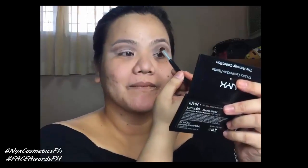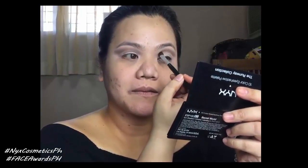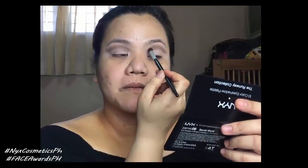This is how the crease should look like. However, I want the crease to be really defined to give the eyes the illusion that it is deep set. So I decided to add the same last shade of brown and blend some more using the same fluffier brush we used earlier.